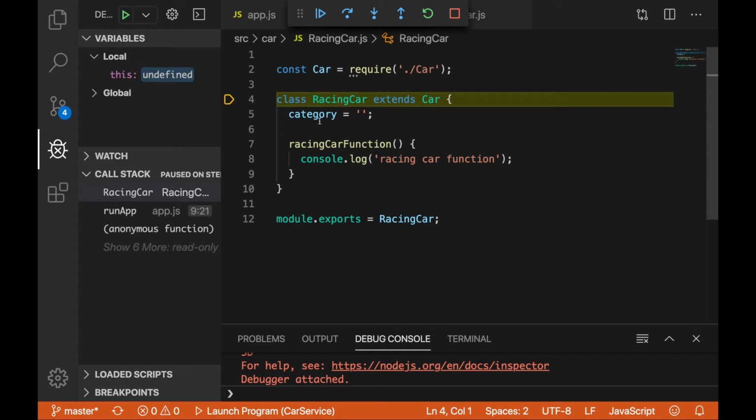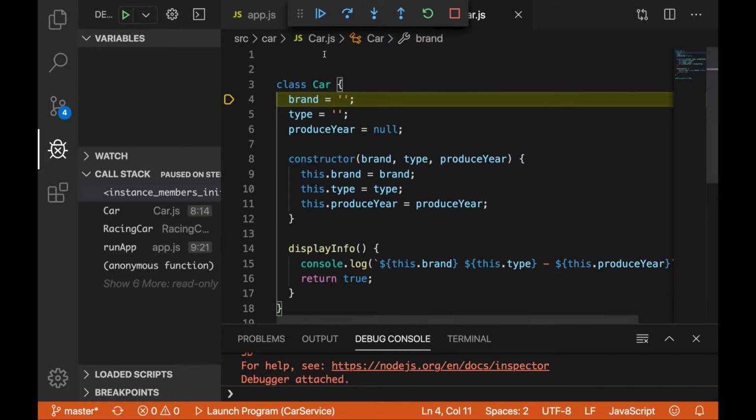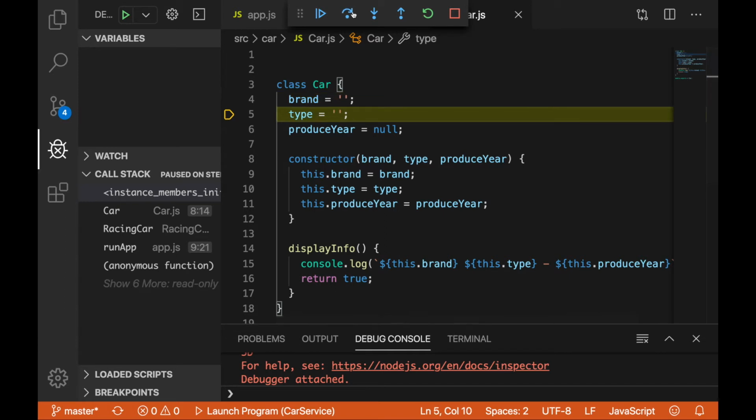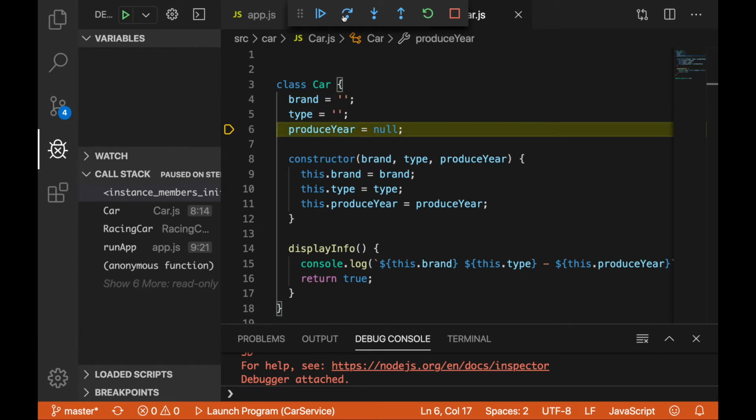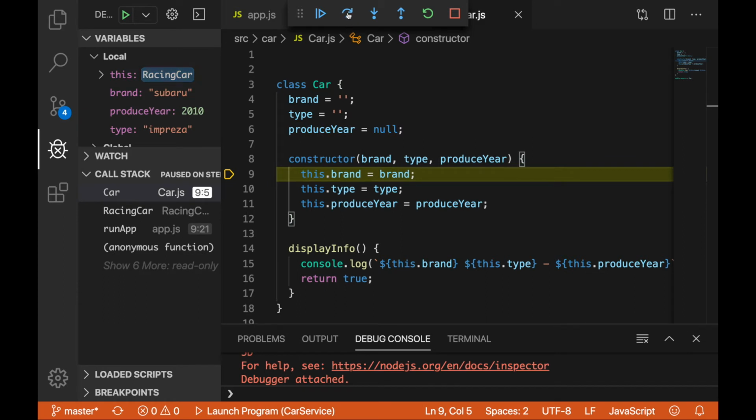You should see that we are stepping into the constructor. So first we are creating the car inside. All right, let's step into more. You can see here now we are in the car and we are initializing all of the properties. Okay, so you can see type, produce year. Let's step over here. We should eventually jump into a constructor. So you can see here we are executing the constructor of our base class, which is our car. And we are providing here the information of our racing car, what we wrote into a constructor.